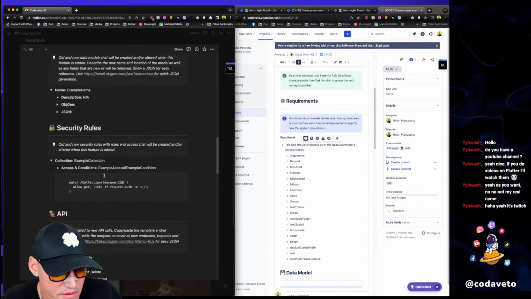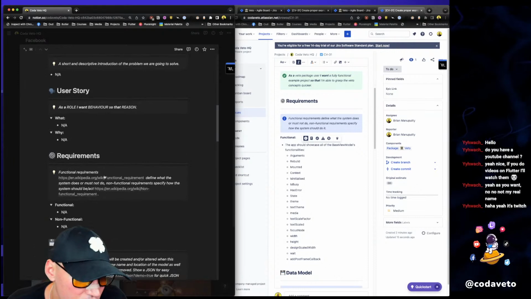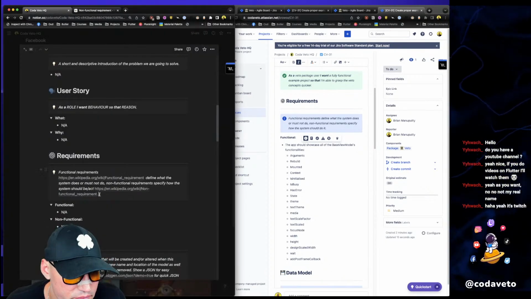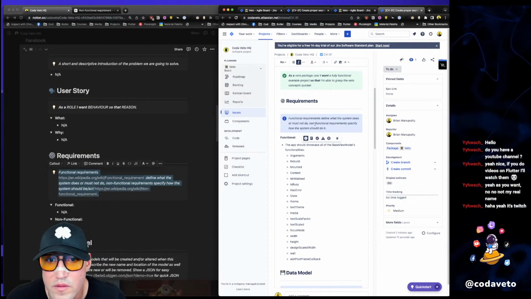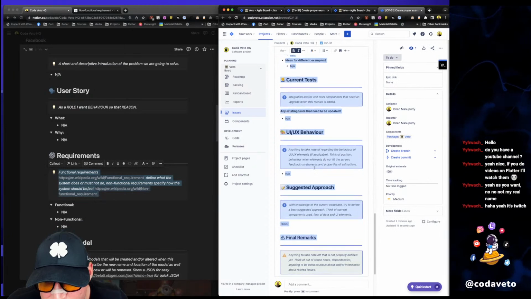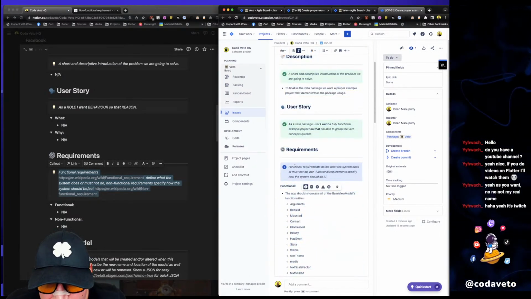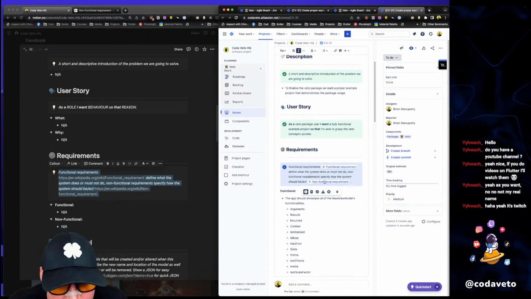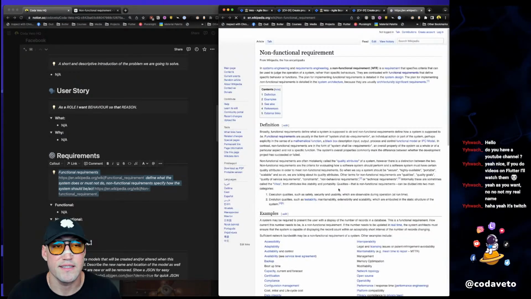The description that I have there, however, was wrong. There you go. This is the right description. Functional requirements define what the system does or must not do. Non-functional requirements specify how the system should act.